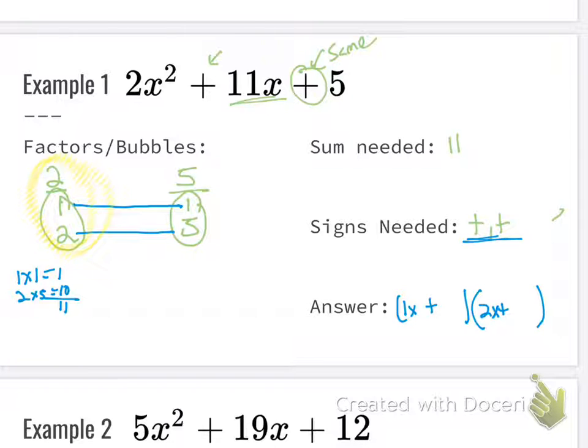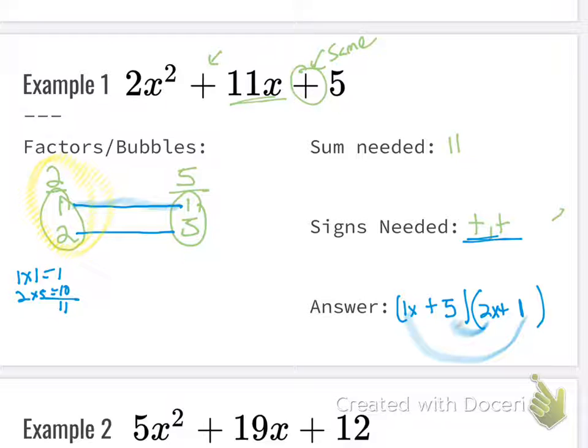And then the second part, the important thing is, if they are joined by a line, they can't be in the same set of parentheses. So 1 and 1 are joined by a line, so I have to put the 1 way over here. And 2 and 5 are joined by a line, so I have to put these two in separate parentheses as well. Another way of looking at it is doing the smiley face. So 1 times 1, the 1 and 1 are the outer parentheses. 2 and 5, they're the inner parentheses.